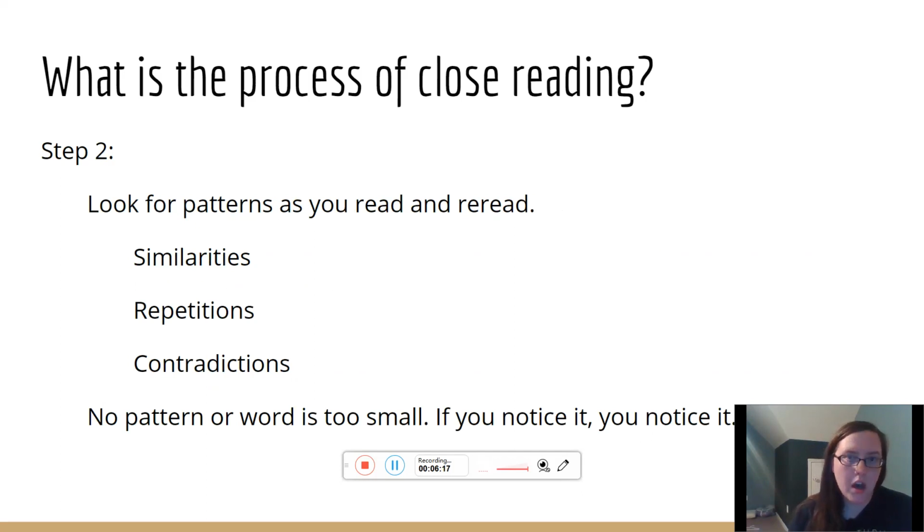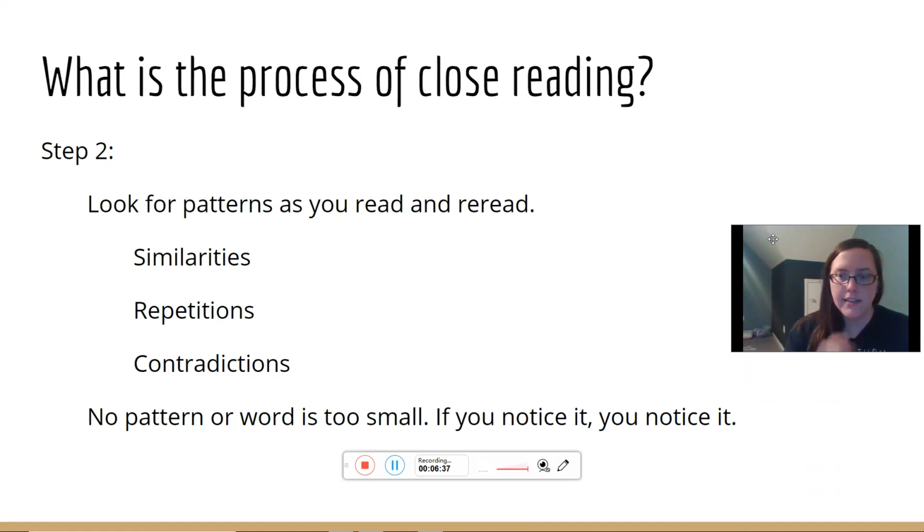If the author seems to be contradicting themselves, contradicting society, if the character seems to be contradicting another character, if the character seems to be contradicting the author's viewpoint or worldview, if you know of it, that is so crucial. Those are the things in texts that tell us there's something here.